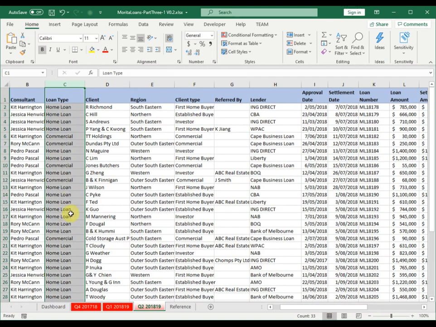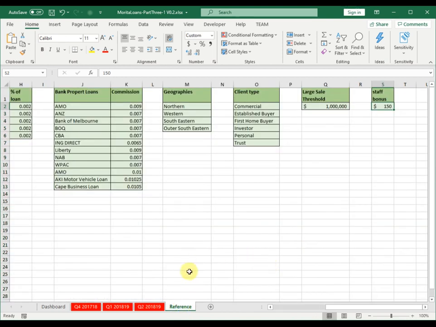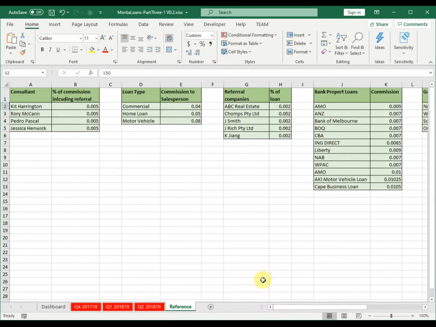So loan type will have to match a particular value within a table, and then what we want back is the commission rate that is applicable for that particular loan type to be paid to the staff member, and that has to be in the reference sheet. So let's have a look in the reference sheet. If I go across, you notice here loan type. So here is my table, effectively my web page. And I know from this table that it's got two columns: column 1, column 2.